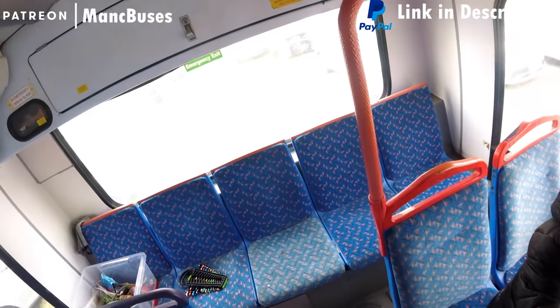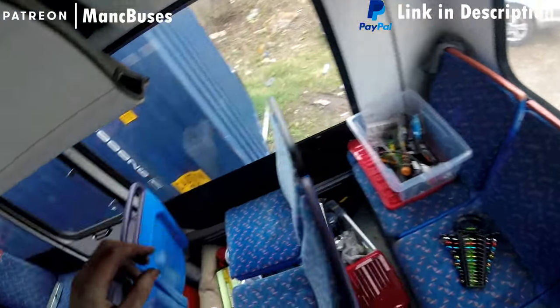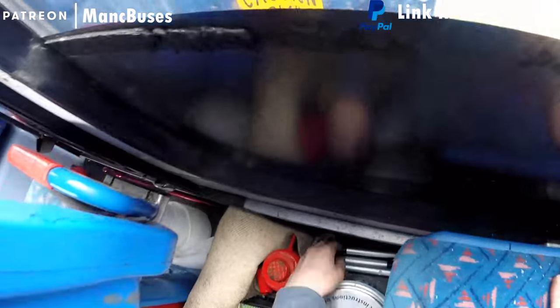Even in a car, you can use any part of the metal body as your ground. So what we're going to do is get that really firmly down, which is down here.